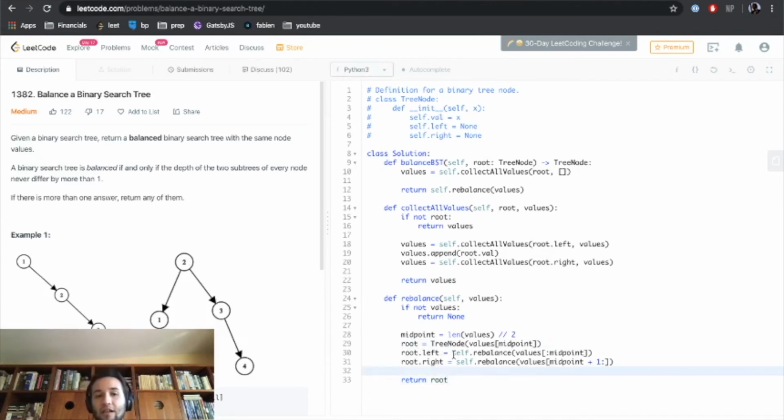This ensures that we have no subtrees with depths that differ by more than 1, because we're doing this in a balanced way: take half, take half, take half. So at most there'll be a difference of 1 because of the property of dividing by 2 every time. So that should work. Let's see how it actually behaves.